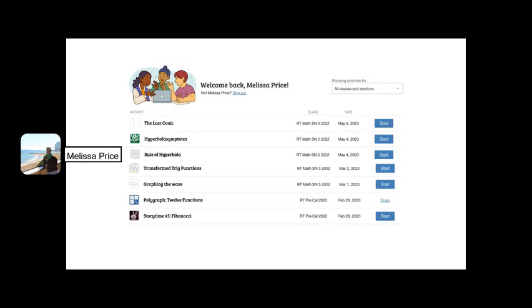Here is the student view from Desmos. And this student can see that they've opened up only one activity and have others assigned to them that they can start. They can go into any activities that are still open and go through any of the slides that they may not have completed or go through the slides for review. This list will also show assigned work that is upcoming, as Desmos allows the teacher to pause the activities, restricting student access.